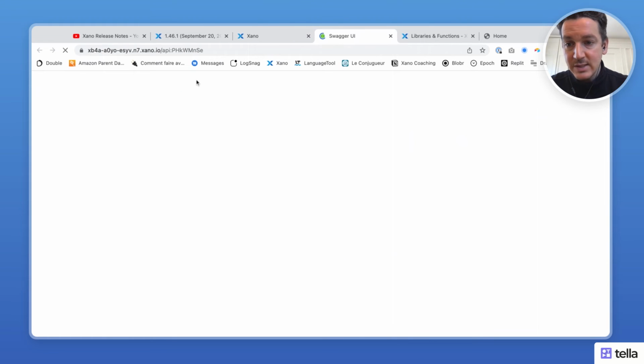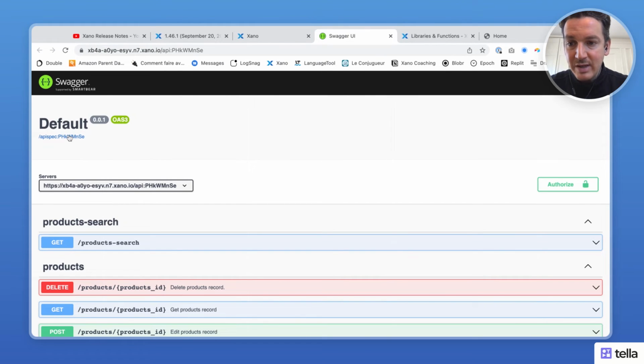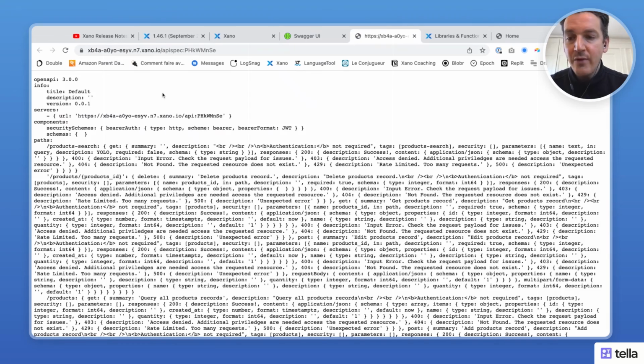The Swagger file, this is what it looks like visually, but more specifically, this is the format. This is an OpenAPI format, and that's a way for services to understand what the schema of your API is. So there should be all the information here that you need to at least know what you have access to in your API, what the endpoints are, what properties they take, what input, what they return, and all of that.